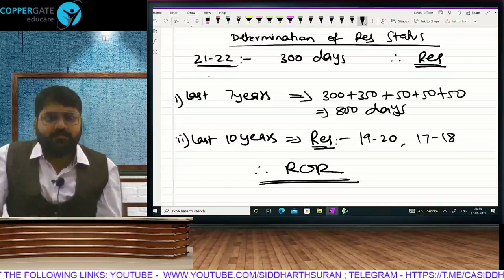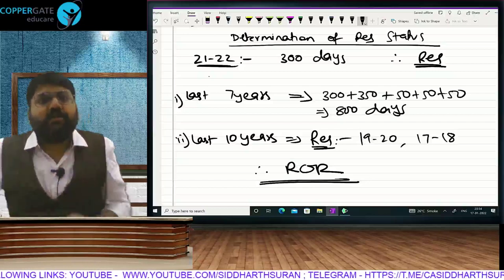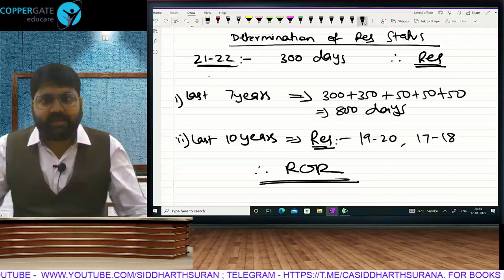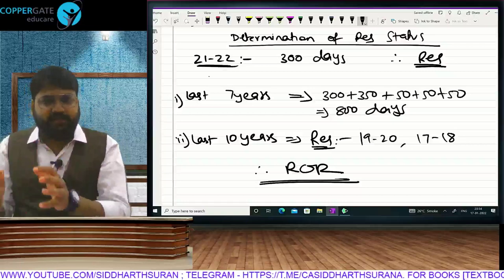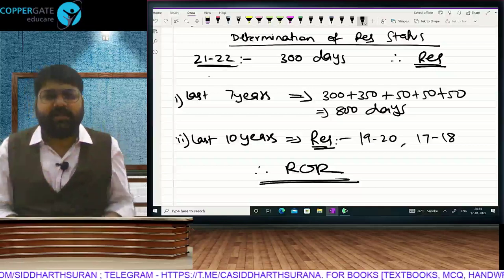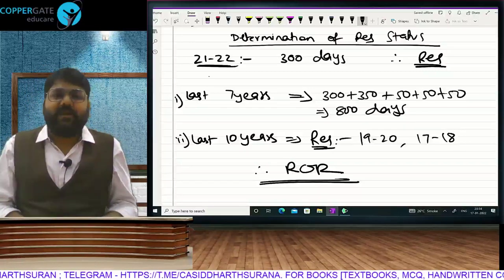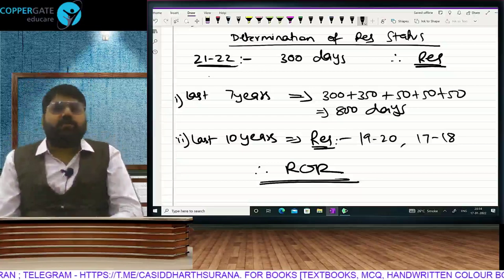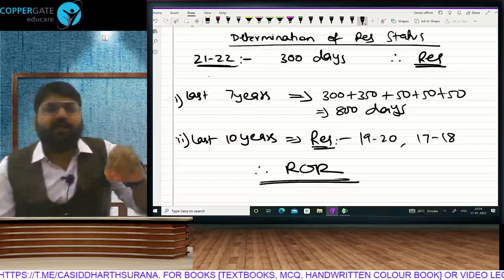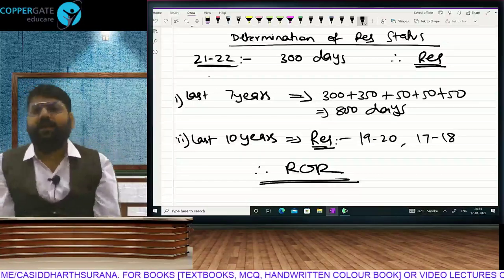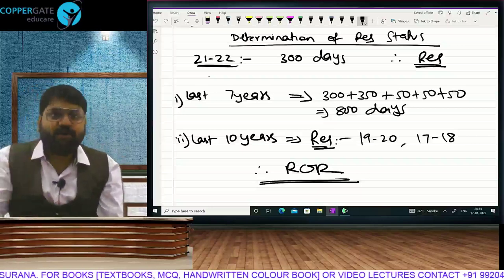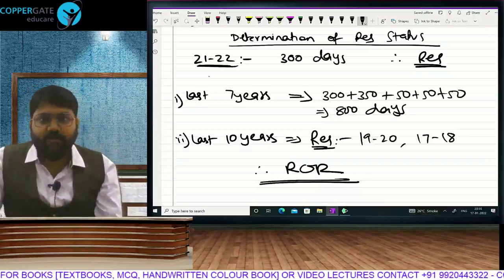MCQ more likely, because as far as the subjective part is concerned, it is only 42 marks. 30%, 18 marks will go away out of 60 marks direct tax. In 42, there are big chapters like business profession, chapter like capital gains. Salary income does not come in CA final. So, intermediate is the only place where they can ask. So, they want to ask big questions on those topics. So, these small topics like residential status, scope of total income, exempt income, they end up finding place in your MCQs. But for MCQ also, you need to know the provision. Without knowing the provision, you will never be able to do this. I hope you are understanding.